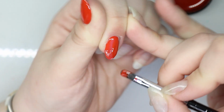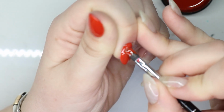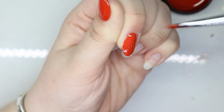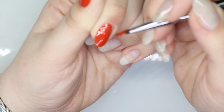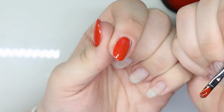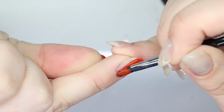And I have very deep sides to my nails, so I tend to only go down a little bit, but let me see if I can get that on camera. If you notice, I have quite a bit of open space, but when you look at it normally, you can't see it. Obviously, I'm still pulling my nail, but let's see if I can do this way on camera.